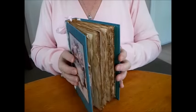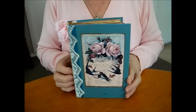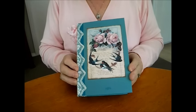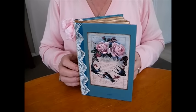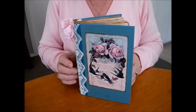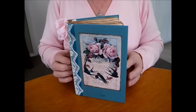There we go — that's my swap for over on the Junk Journal Junkies: the birds and butterflies. Thank you all so much for watching; I really appreciate the time you put into making your comments and watching my videos. I want to wish everyone a very Merry Christmas and a Happy New Year from Hubby and I. Hope you all have a lovely time with family and friends. Thank you very much.